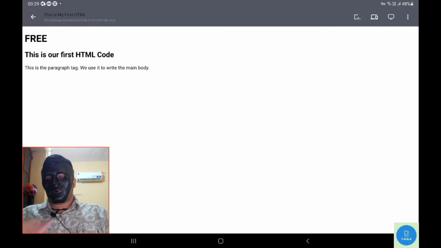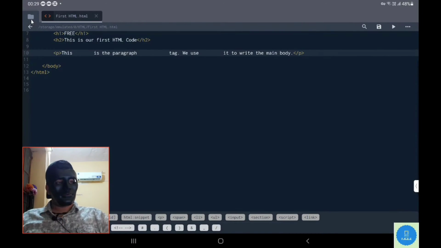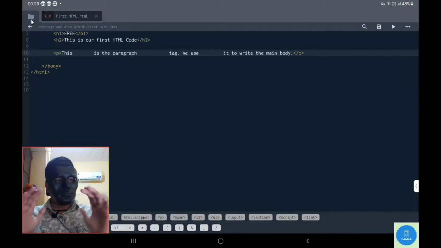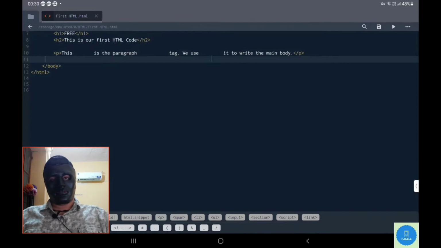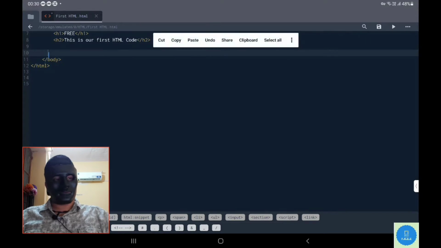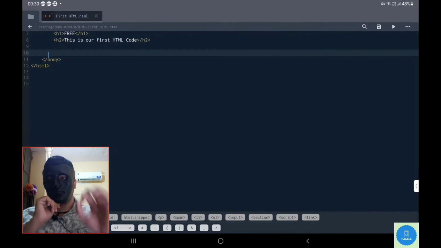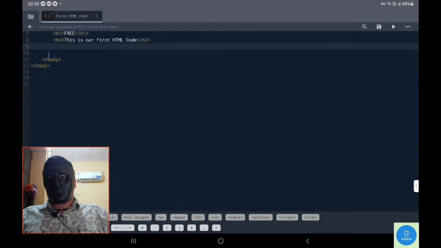Now we come to the horizontal rule. The horizontal rule gives a thematic break to the HTML page. How do you use a horizontal rule? It is written as HR. No, it doesn't stand for image Reshmania. It stands for HR, that is horizontal rule.